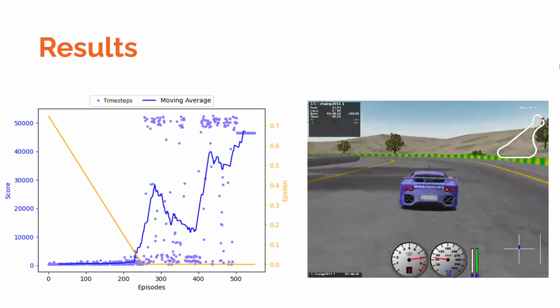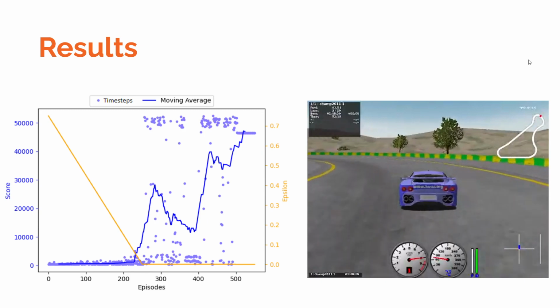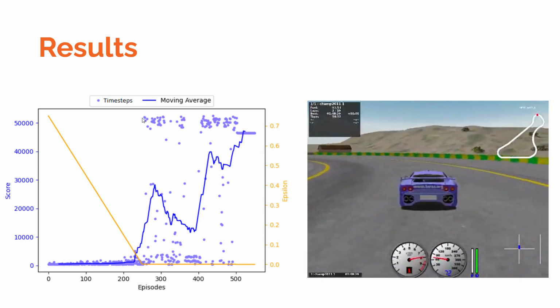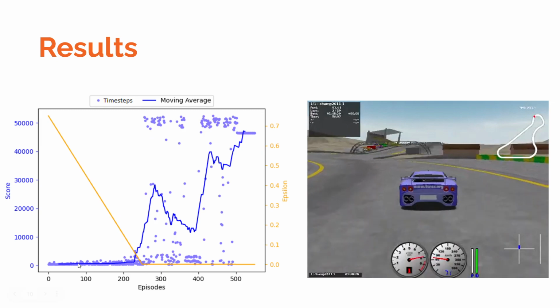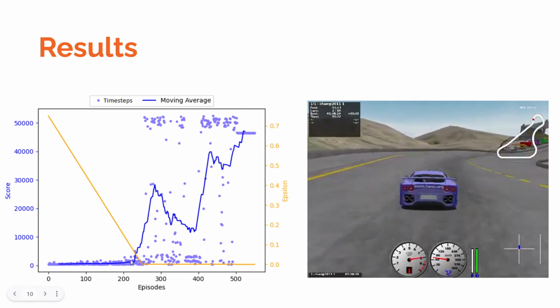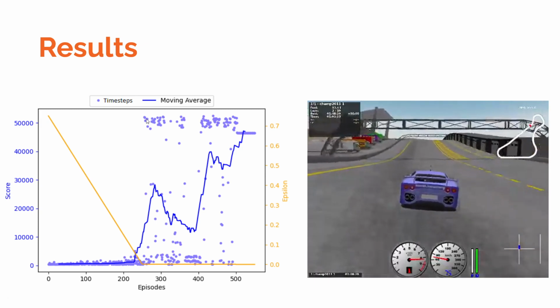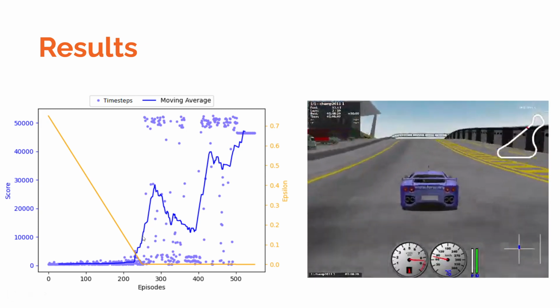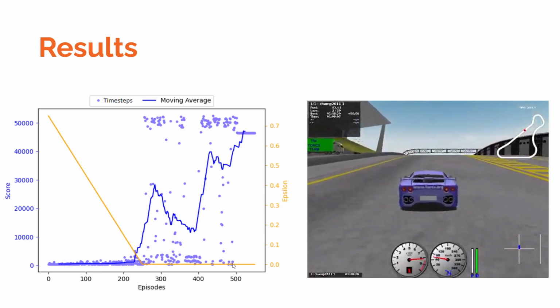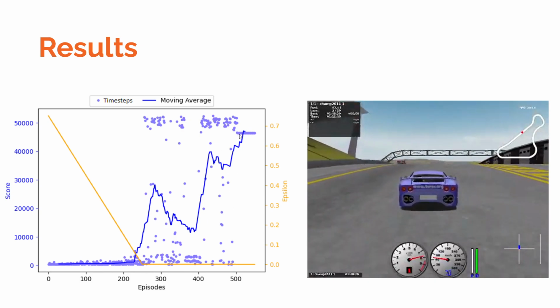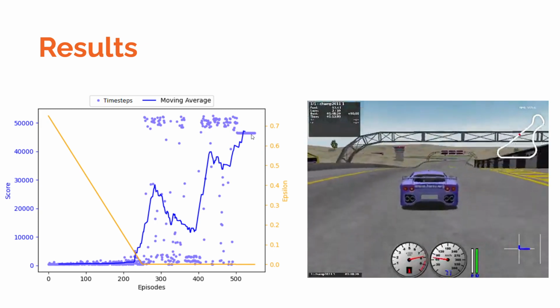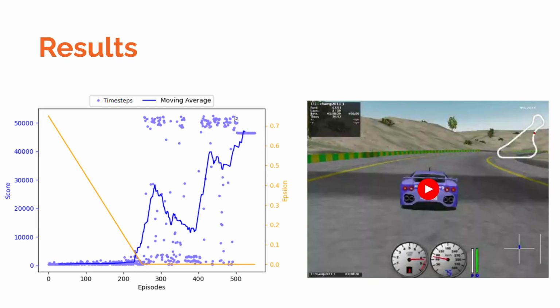And when we look at the graph on the left, these small points are the time steps, how long the race lasted. We can see first it struggled to learn, but then when epsilon got lower, it suddenly had successful episodes and started to learn. And when we turn off the epsilon altogether, you can see that it optimizes on one value, which is a bit lower than the maximum, but that just means that the race finished earlier, which actually means that we had a more optimal behavior than in these scenarios, for example.